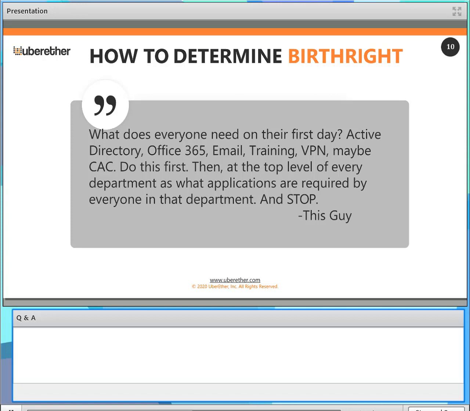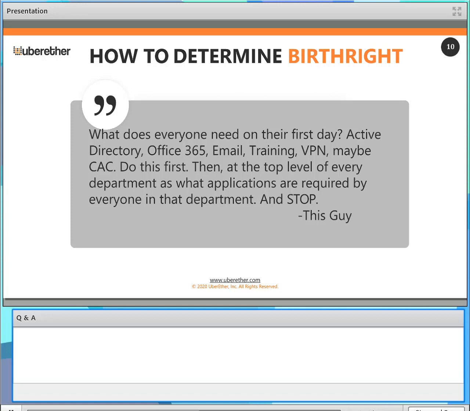They need their training system, because until they take their AUP training, their annual user training, until they take their information awareness training, a lot of times we can't even give them access to other systems. So they need that access on day one, so that as soon as that comes through, we can trigger giving them the rest of their apps. And then VPN access. And then maybe you're pushing some data over to your CAC card system so they can go get their cards cut. But what I tell everyone is cover those things first, because it's something every employee, every contractor, every person working on a grant has to do.